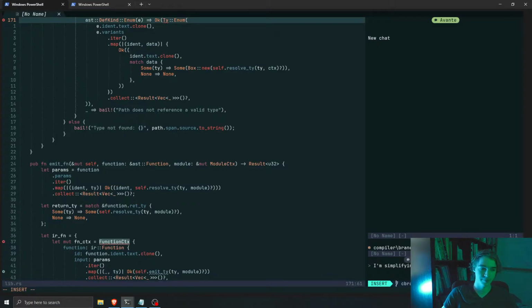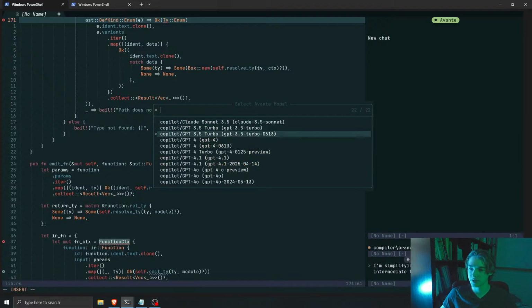So I am simplifying my code, and I've deleted the type struct. So I would like... deleted an intermediate type struct.